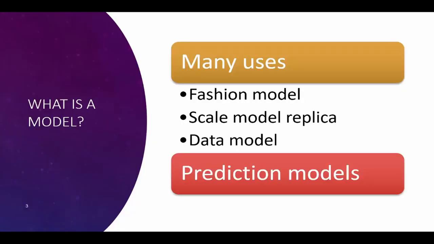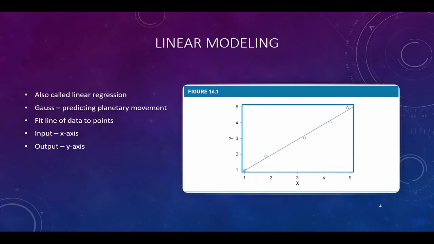First, we need to understand what a model is. So the word model has a lot of uses in and out of statistics. It could be a fashion model, scale model, replica, data model. Remember back in chapter 4, we said models help data scientists follow and understand the data? Well, in this chapter, we're using the word model to discuss prediction models created from a statistical analysis process. So even though we're using the same word model, it has a slightly different definition than what we've already used.